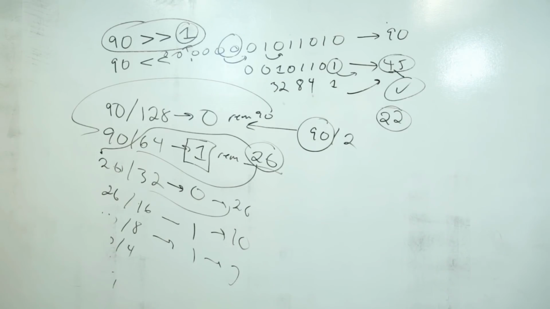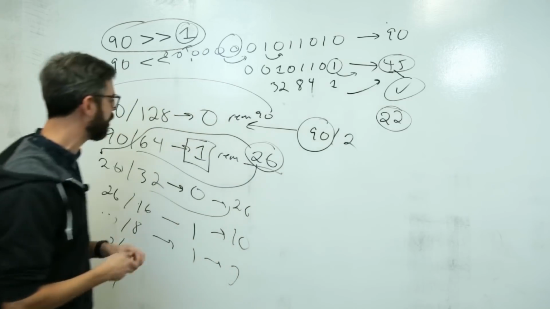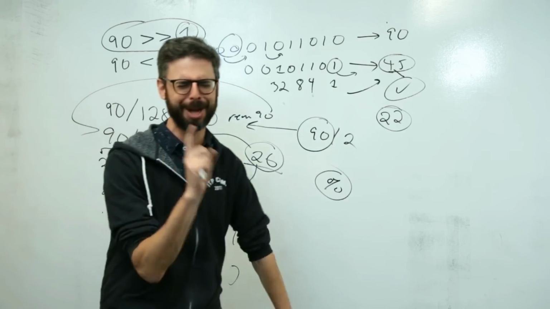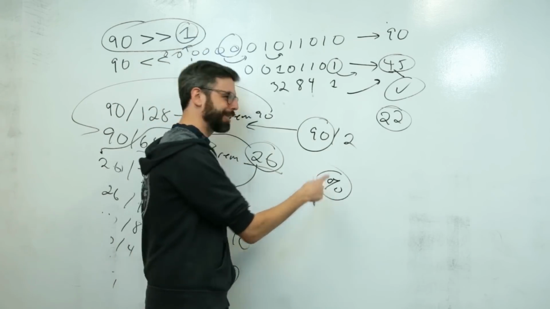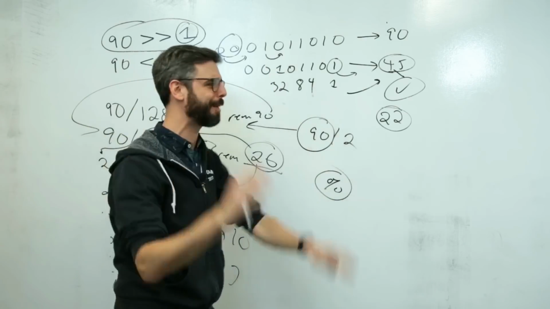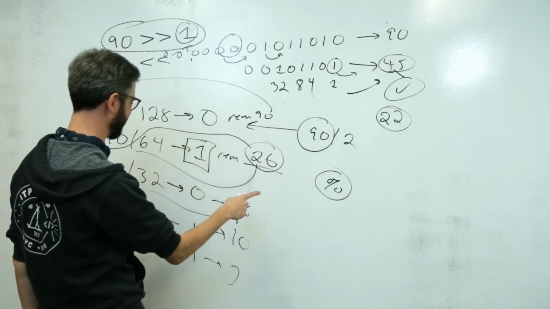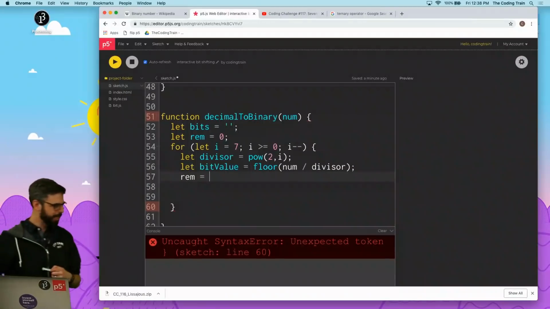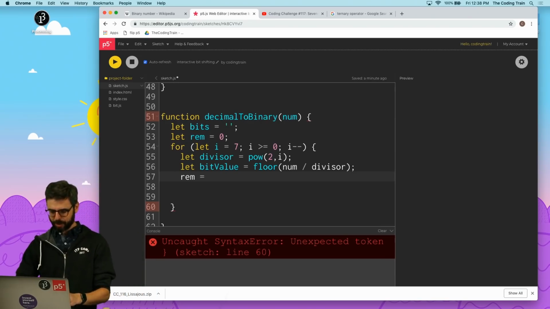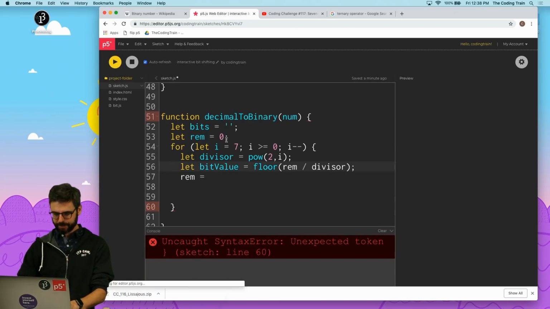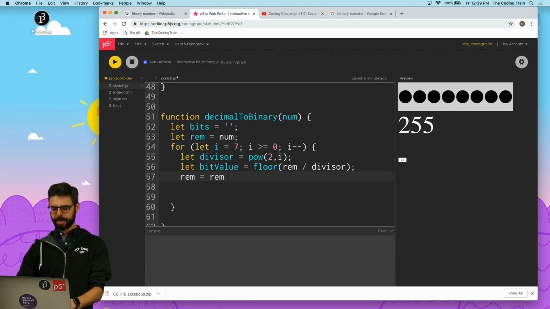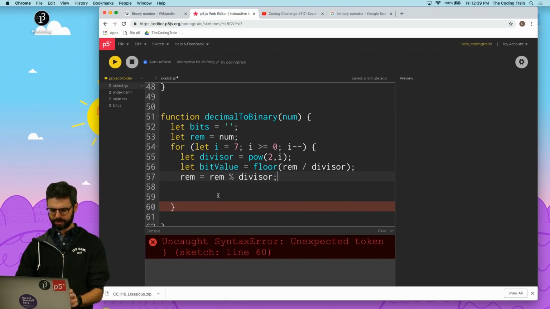I forgot something, but I have a whole video. Actually, Golan Levin came and did a guest tutorial about a particular operation called modulo, and I think the symbol is modulus. I can never remember this. I'm going to get a lot of comments telling me the correct way to do this. But this gives you the remainder of the division operation. So by the way, this should be remainder, and remainder should be num, and then the remainder is the remainder modulus divisor, right?